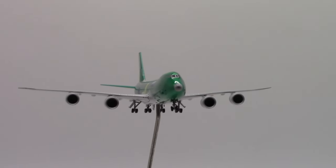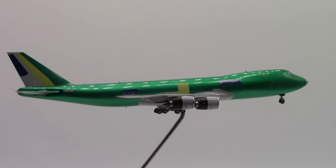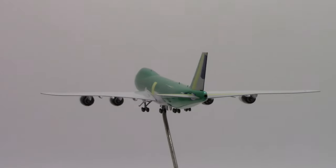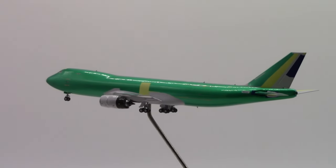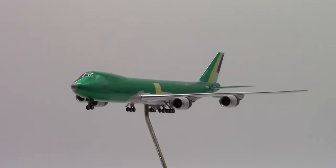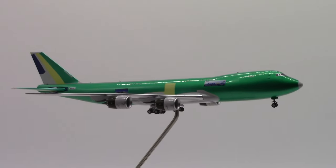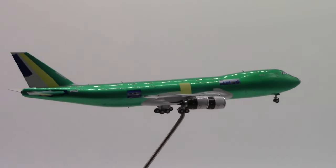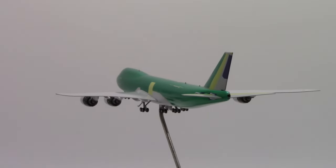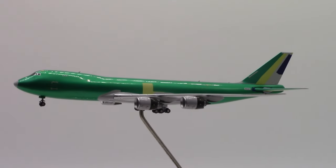The quality on this one is in keeping with the general standards that we have been seeing over the years from NG. They are 747 SP models that I have shown several times previously on the channel, very similar in terms of the overall fit and finish. It's heavy, it is built well, nothing is loose, the landing gear is good despite it not quite sitting straight and level there on the nose gear, but you've got rotating wheels, rubber tires, nothing is loose, the empennage is in place securely, the main wings are in place securely, nothing comes out when you want to handle the airplane, so it does everything that it advertises, and it even has a stand hole, as you can see here, so you can display it in a position more akin to what it might look like in flight.